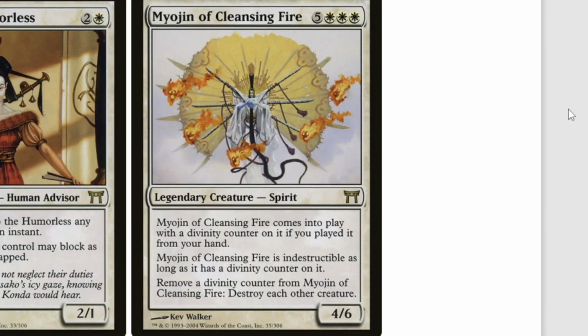Next up, we have Myojin of Cleansing Fire. Myojin is a 4/6 spirit for 8 mana, 5 of any color, and 3 white. Myojin of Cleansing Fire comes into play with a divinity counter on it if you played it from your hand, which you won't be because it's your commander. Myojin of Cleansing Fire is indestructible as long as it has that divinity counter. Remove a divinity counter to destroy each other creature. Cool. So if you can somehow bring Myojin of Cleansing Fire to your hand and then cast it, this becomes really good. But if you can't, I'd give it F.